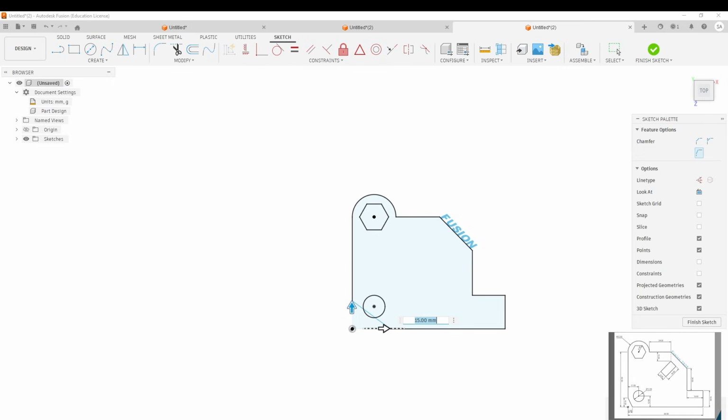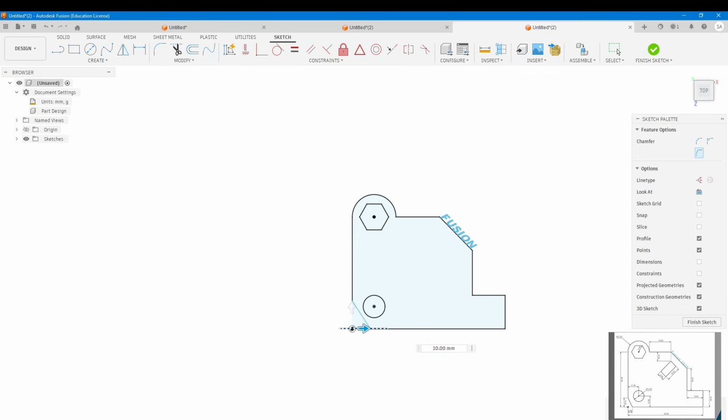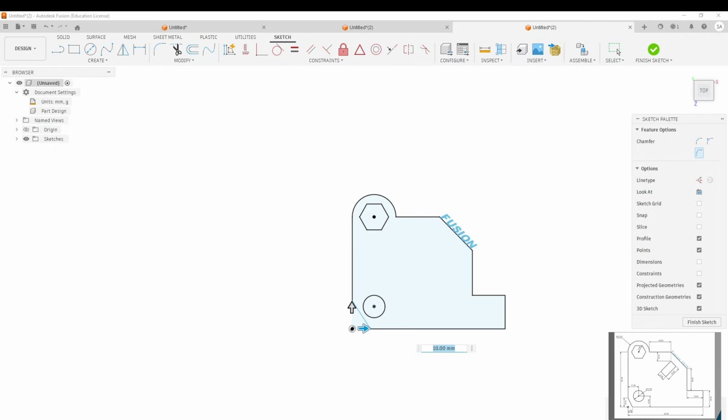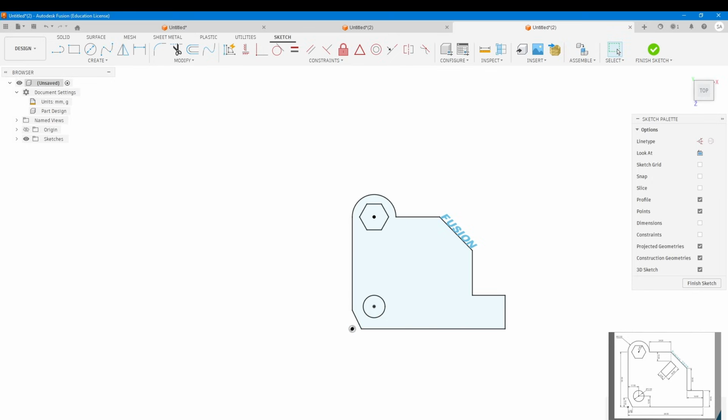I'm going to control this line here first. Now the dimension down here is 5 millimeters. So I'm going to input 5. And also the dimension up here is 10 millimeters. I'm going to input 10. Alright, so now I can press enter.